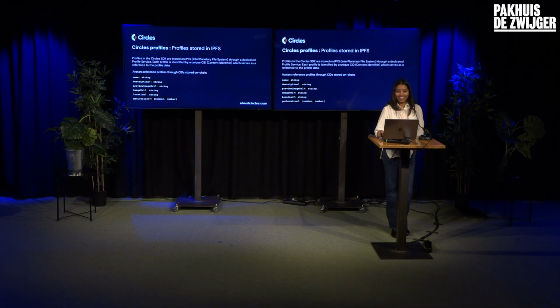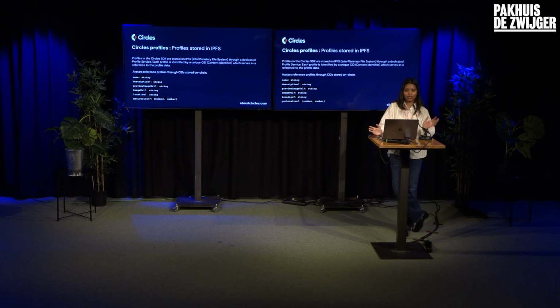Okay. Time to talk about Circles profiles. In the simplest way, why we need profiles is because we want to search for these people, right? We want to see how I can invite someone, and just having their Circles address does not make sense. So I want to make this whole experience a more Web 2-ish experience. So we created profiles, which are basically stored on IPFS, and it's particularly metadata. So every profile has its own unique CID, the content identifier, which basically serves as a reference point for this specific profile data.